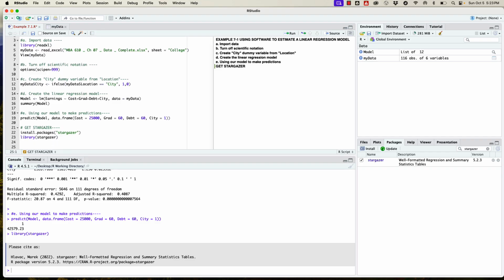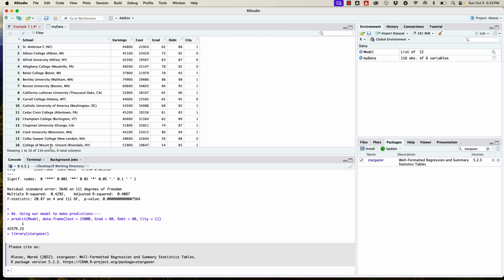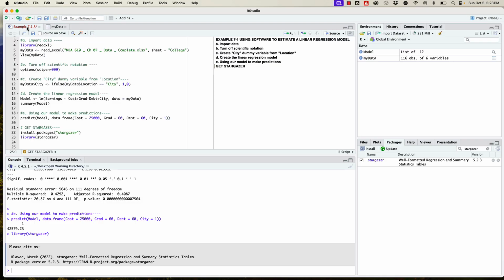Why are we maybe not ready to start working with it? Well, if we look at my data, our first column is the name of the school, and that complicates things. We're going to change it so that rather than there being a column that's the name of the school, we want these row names to be the name of the school. This is a relatively useful thing to do. We're going to convert the first column of data into row names.